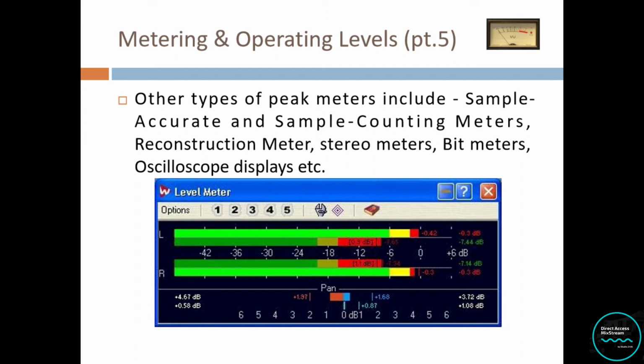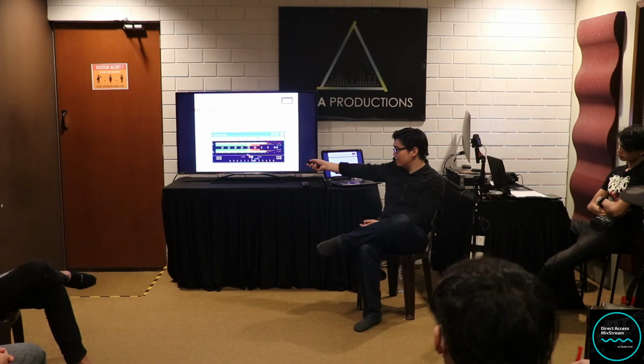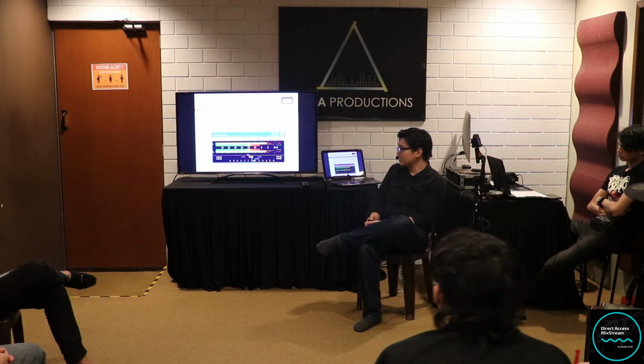You can see several segments, several bars. The ones at the top and the bottom, the outer ones, those are your peak, and the inner ones are your VU meters. It's corresponding to that. So inside a digital interface, they will sometimes combine it in this kind of view. So it's important to identify, are you looking at a peak or are you looking at a VU? Even panning can have a meter as well. This is what we call pan meters.